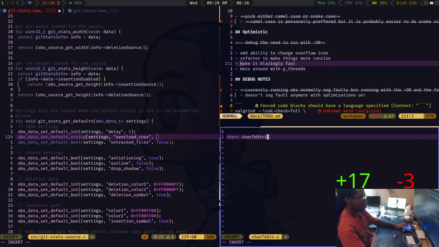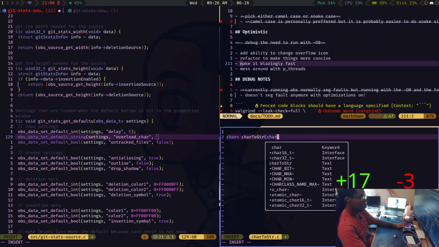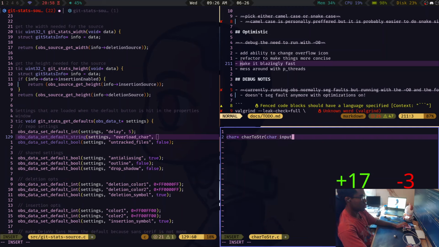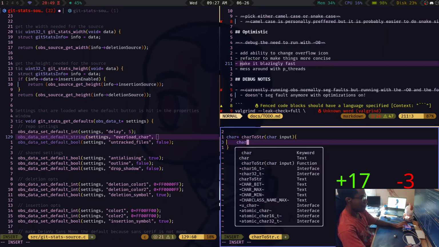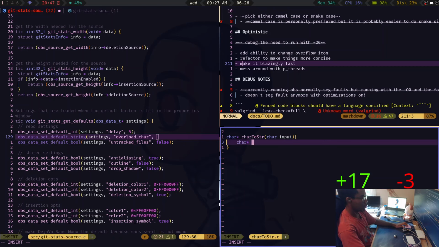char to string, and then it's just going to take in the character, right? And then what we can do here is literally just be like, okay, we have a string, and we're going to call it output, and we're going to malloc it with two characters.